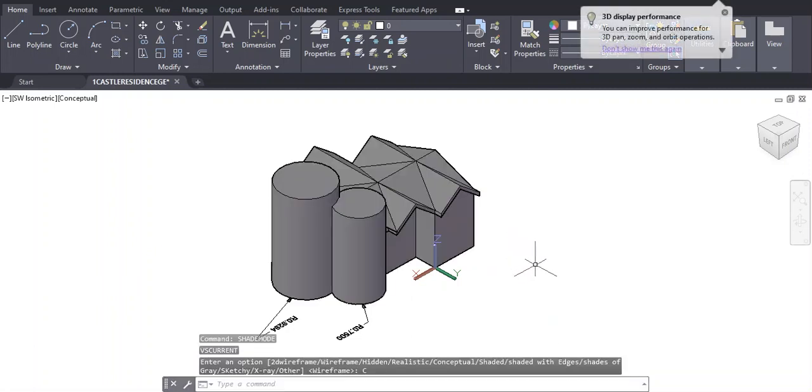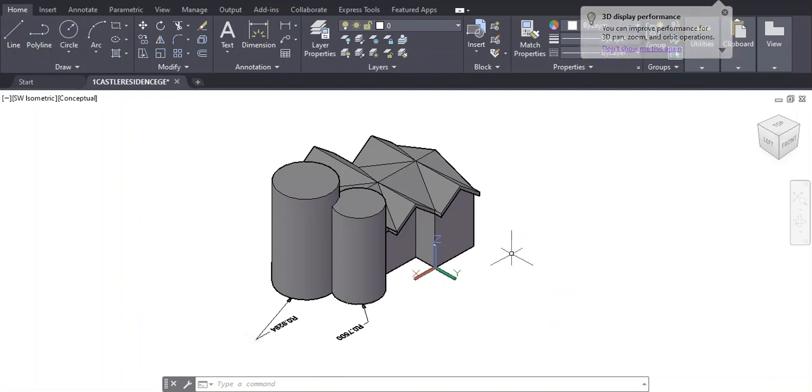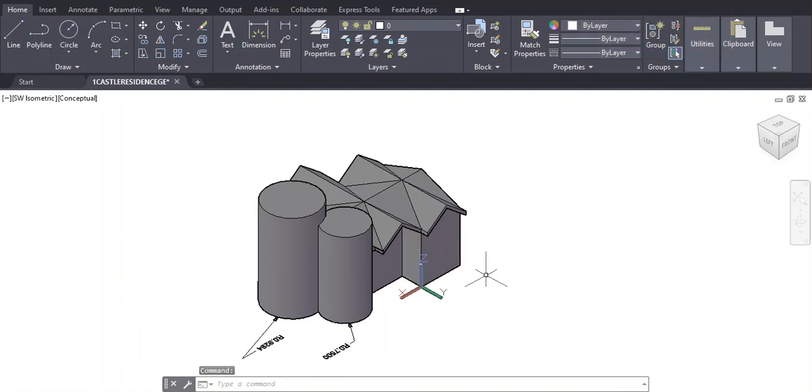I don't have materials, so I'm going to use the conceptual option. The roof of the turrets is a known geometry called a cone, and we're going to go to three-dimensional.